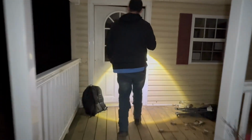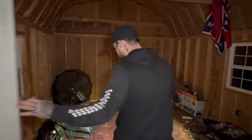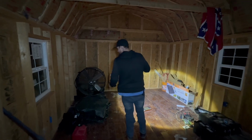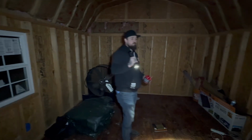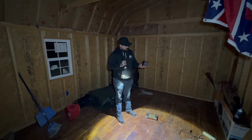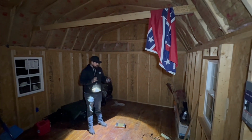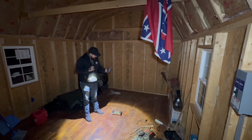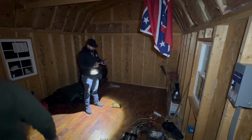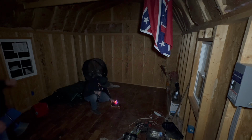Alright, so what we're going to do right now is we're going to go back into the cabin with the REM pod, since it didn't do anything out here. And what I'm going to do is run this film uncut, start to finish, so people can see us putting it down, turning it on, stepping away, the whole 9 yards. So give me just a second, Mark. Yep. Let me know when you're ready. All right, go ahead and turn it on.